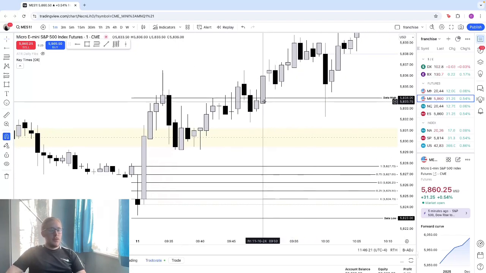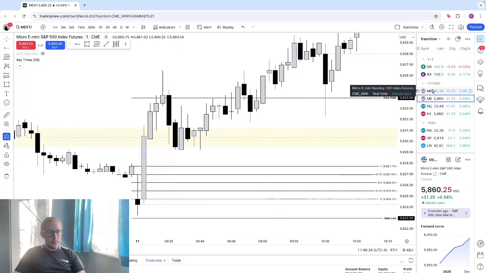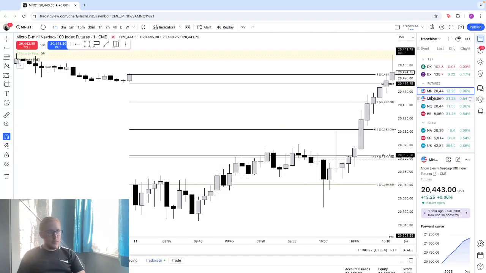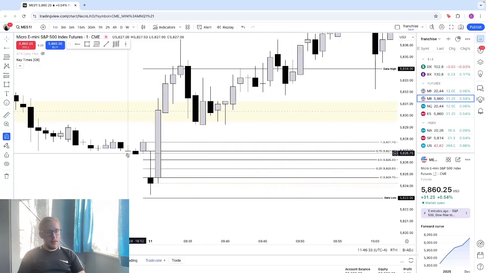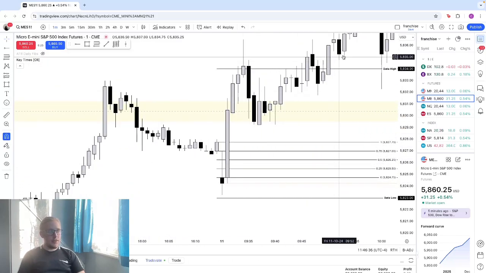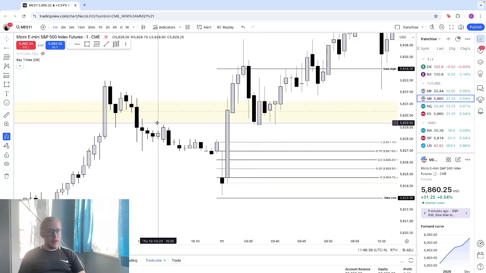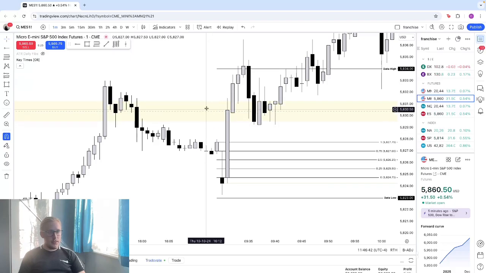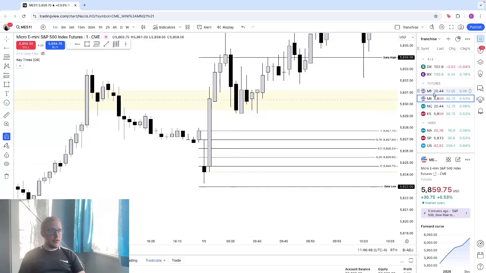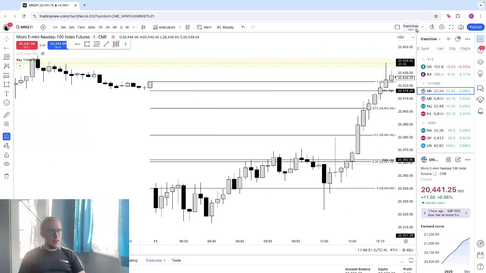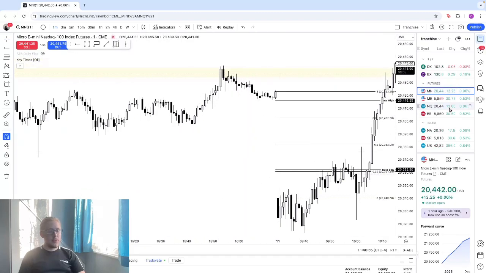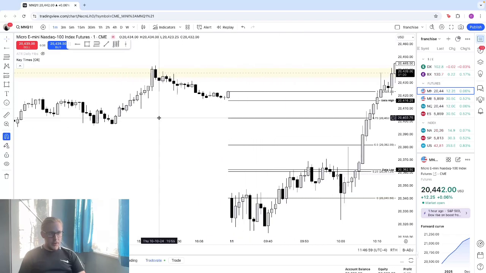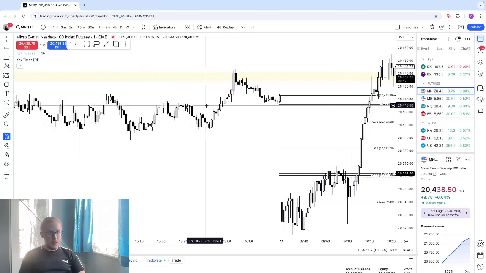Okay, so now we've got all the elements that we would need on this. From the open you can see where price is. Our opening range gap is next to or near market open. Also, we've got a tiny opening range gap with ES. We've got a larger opening range gap on NQ.